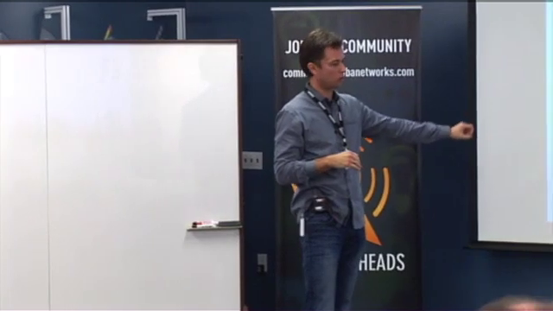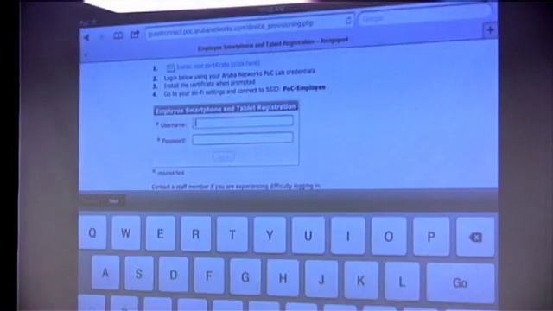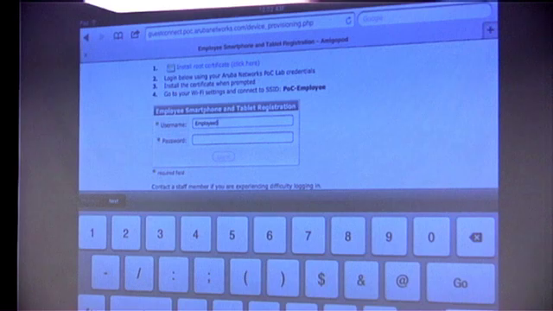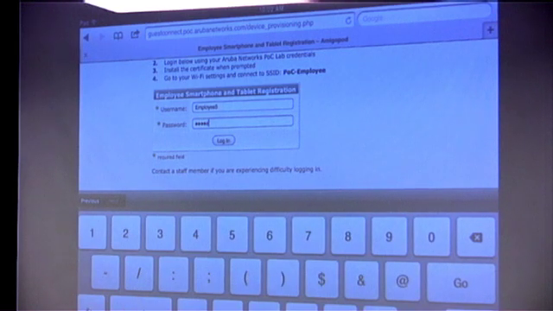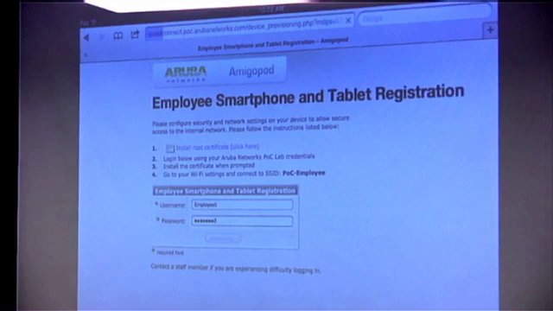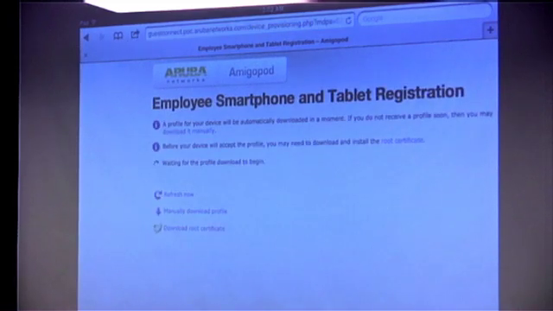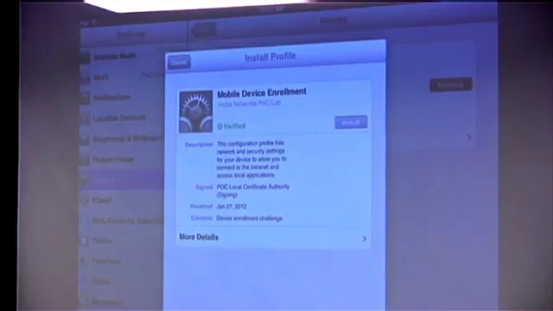So what we're doing here is very similar to what you saw on the Windows dissolvable agent. We're going to authorize with the actual Active Directory. So I think we were employee 5. Sure. I don't think Active Directory is case sensitive, so that capital E should be okay. Is this a secured page? It can be. At the moment, no. But we're coming over PEAP, so for some customers it's not that big a concern. If you're doing it over, say, a guest network that's open, pushing credentials, obviously the best practice would be to have it secured by SSL.